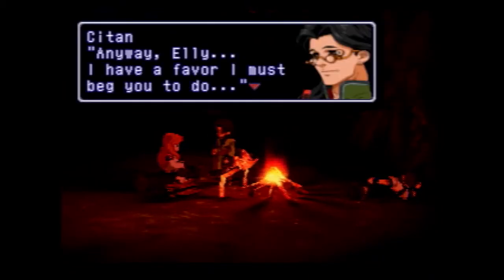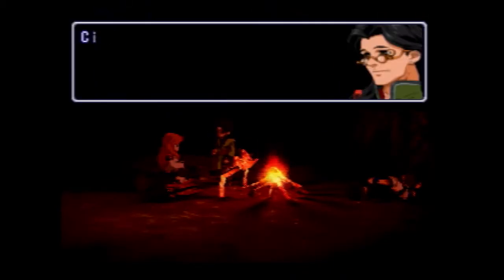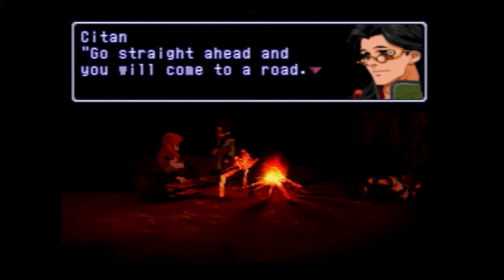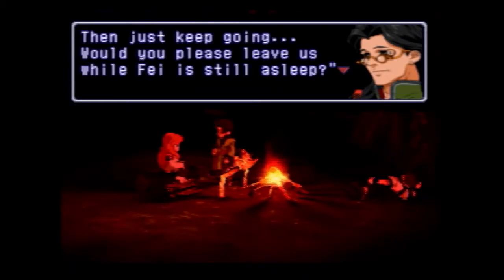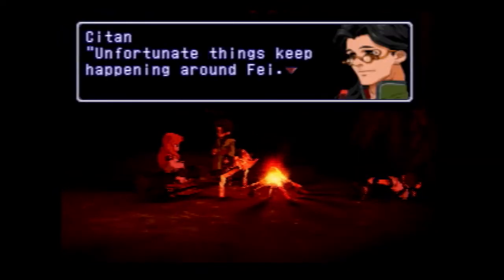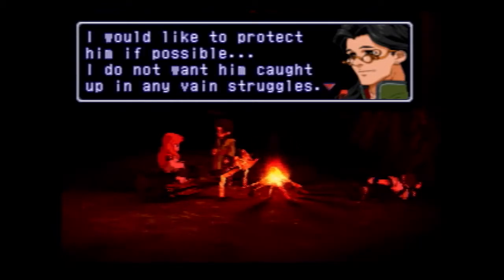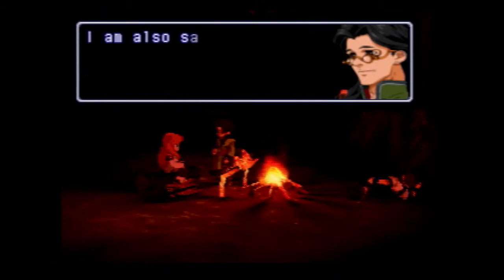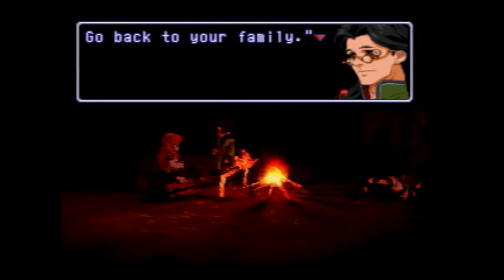Anyways, Ellie, I have a favor I must beg you to do. What is it? Go straight ahead and you will come to a road. And just keep going. Would you please leave us while Faye is still asleep? Unfortunate things keep happening around Faye. I would like to protect him if possible. I do not want him caught up in any vain struggles. I am also saying this for your benefit. Ellie, you do not belong here. Go back to your family.